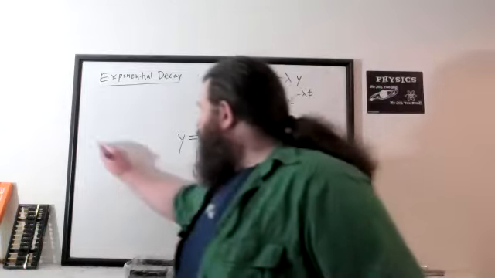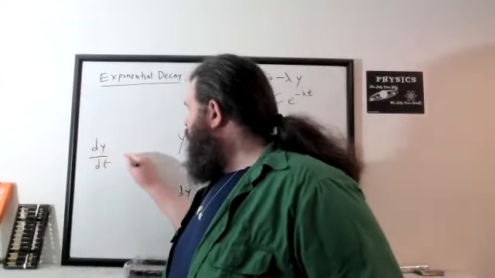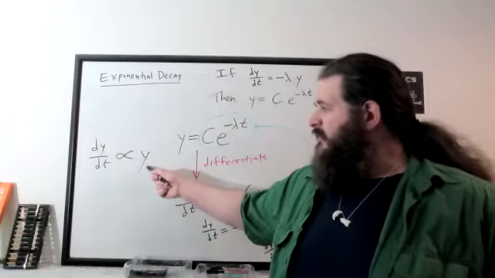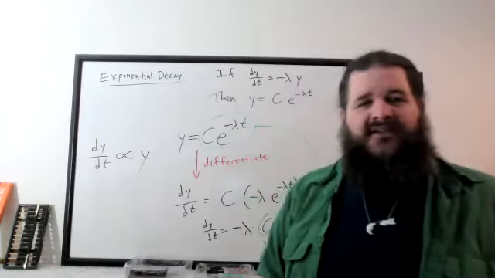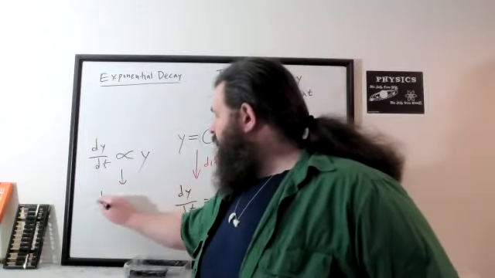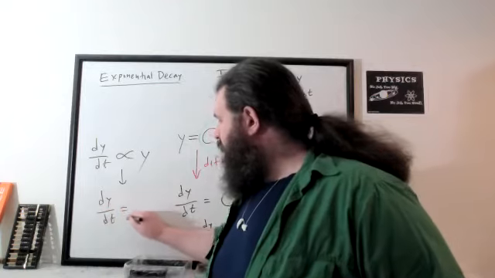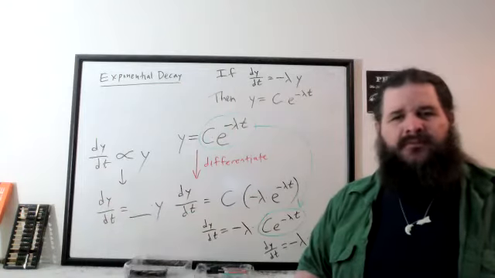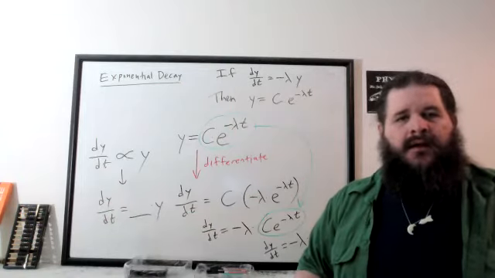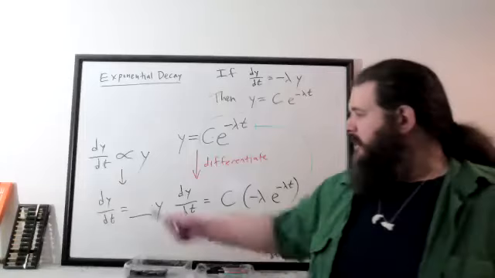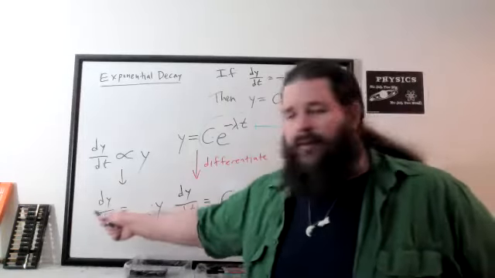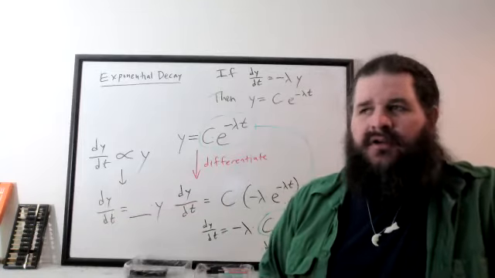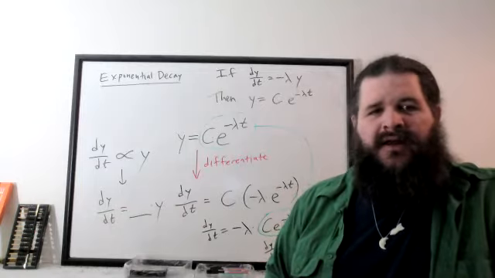In general, if we're dealing with a situation where the derivative is proportional to how much there is right now, like for instance, if there's 3 times as much of something, then it's changing 3 times as fast. We can always write proportionality as one of the things equals a constant times the other thing. That constant is the value we're calling lambda, or in this case, negative lambda. But it's just a constant multiplier describing how the function's value right now is related to its rate of change right now. And that typically is going to involve other constants, other measurements from the physical system we're working with.